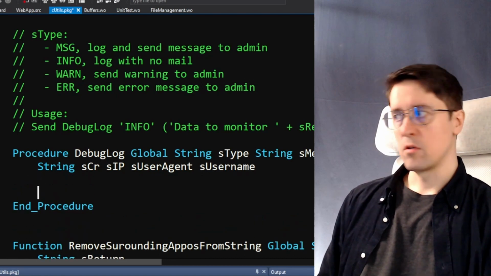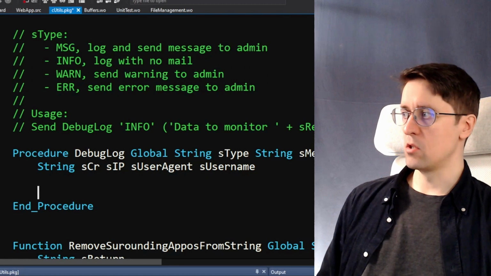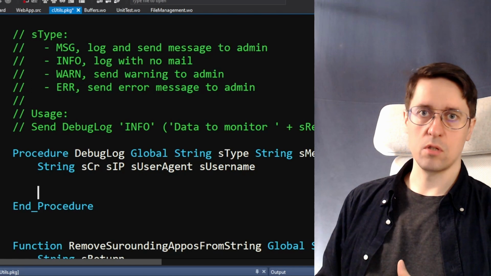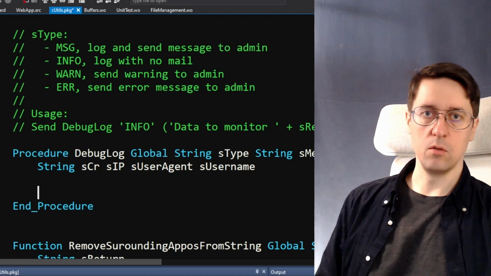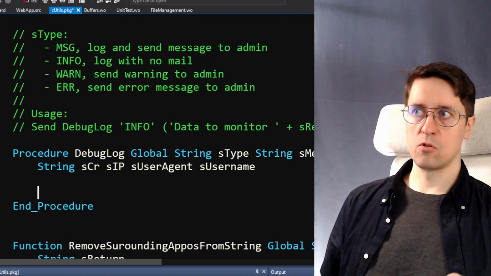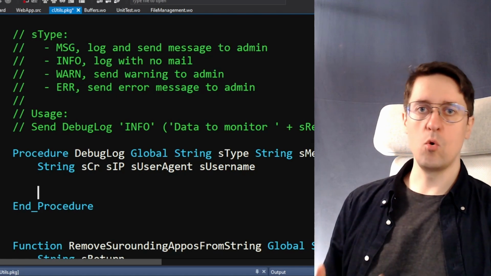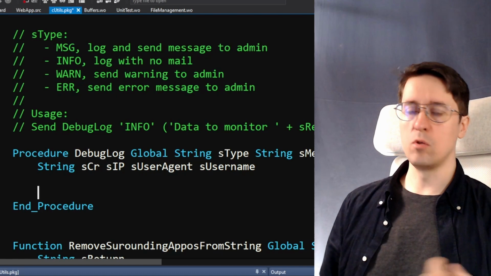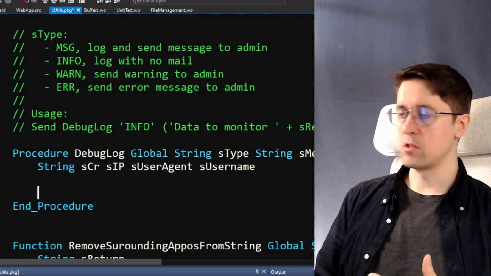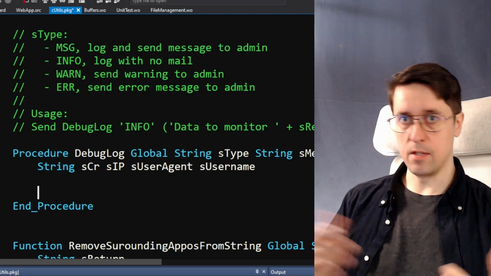That is because the user agent tells us a little bit if there might be some JavaScript issues depending on the browser the user is using. And the username is so that we can always see who is logged in and who did something that caused this issue, so that we can contact them and ask what they did in the interface.